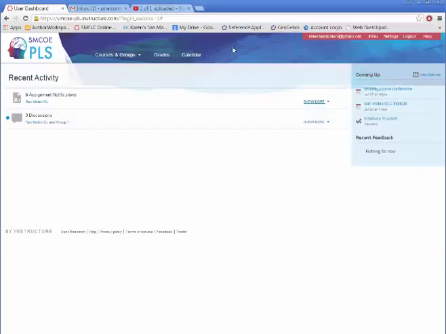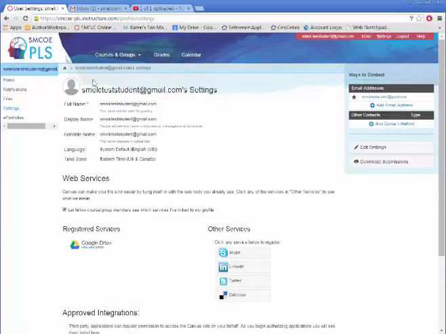So the landing page is sort of a quick snapshot of what's happening. You'll also see there's a couple different sections. Up at the right, there is a red section. This is your personal information. It should show your current signed in email. You can change your settings by clicking this. That means you can add a picture of yourself. So if we click that very quickly, you can edit your settings over here, and you can add a picture so that everyone can see you, and that's a nice thing to do in an online course environment.